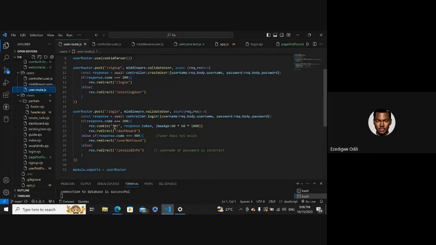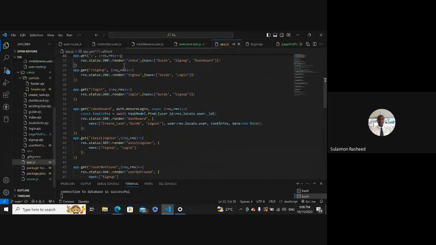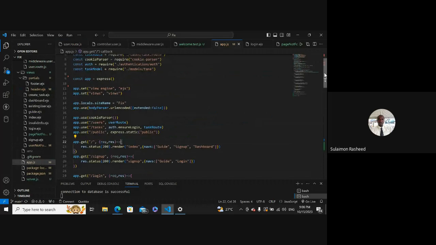It's in the app.js. Yes. It's in the app.js. God bless you. So I want us to see that. If you come to app.js, let me just quickly show you. You will see that I said the user is a route, right? So if you come to line 18 here, you can see line 18 is saying app.use /users for that particular user route. So this is where the user is hiding. So it means anytime you are going to user route, the URL should be the root directory /users first before any other thing. So that is where we have our users, right?